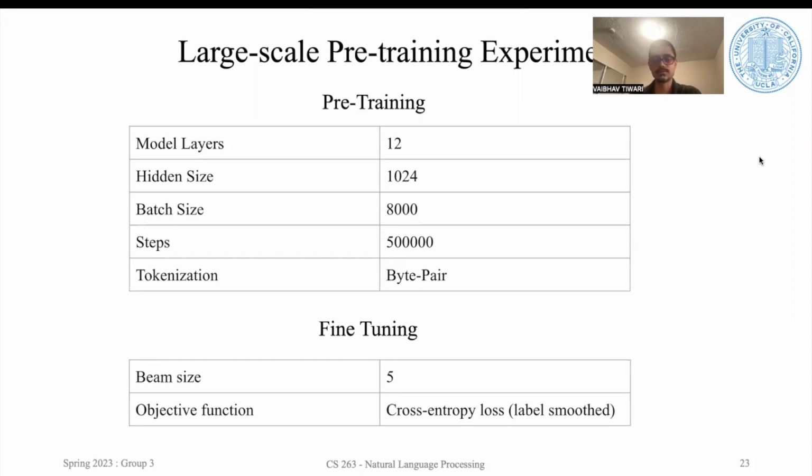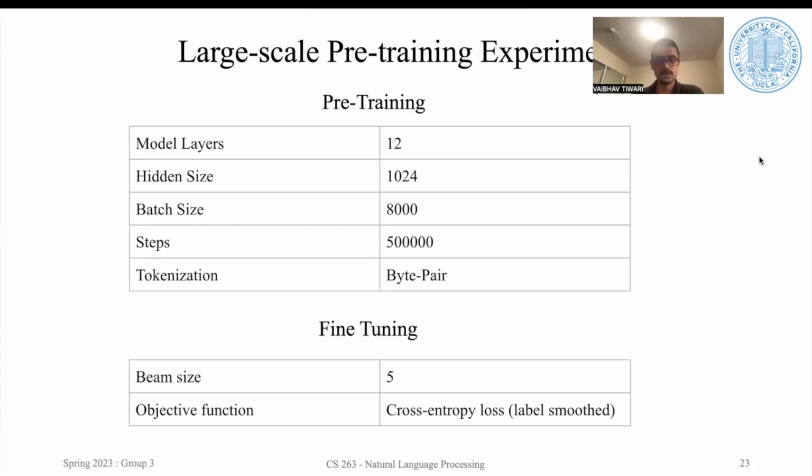text content extracted from news, books, stories, and web text. The batch size was 8,000 and the model was trained for 500,000 steps. The tokenization used here was byte pair encoding, coupled with text infilling and sentence permutation. 30% of the tokens in the document were masked and permuted, and the sentences were permuted. To help the model better fit the data, dropout was disabled for the last 10% of training steps.